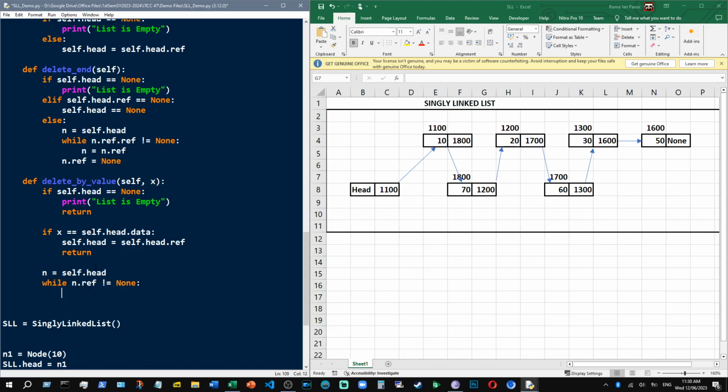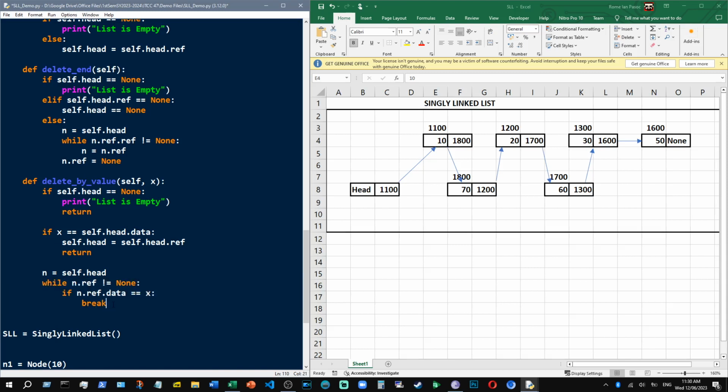As long as our reference is not equal to none, if n dot ref dot data is equal to x, meaning while you were iterating this there is a matching data in any of these nodes to whatever value you have specified, then what we need to do is break. We move outside of this loop.